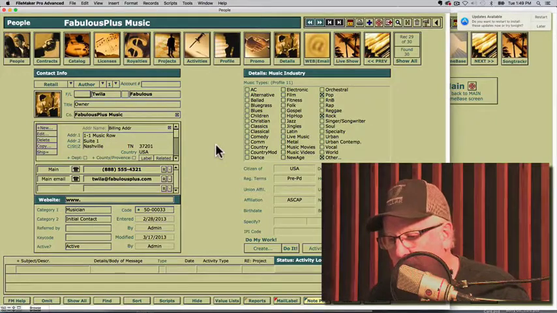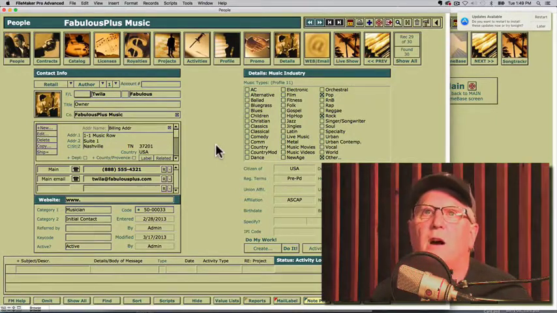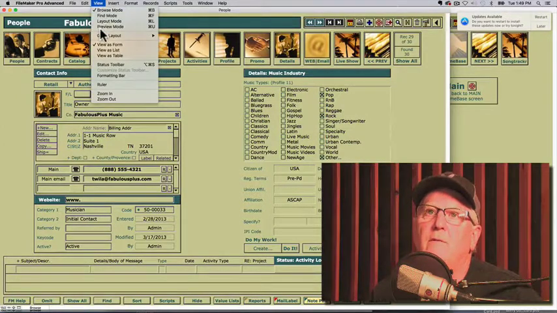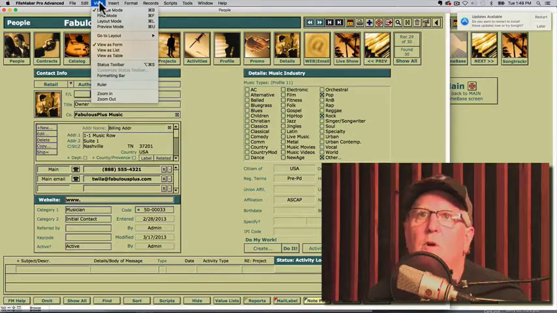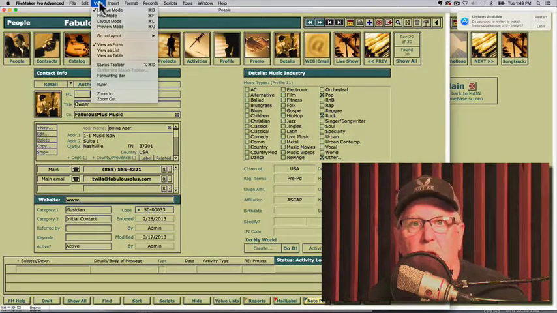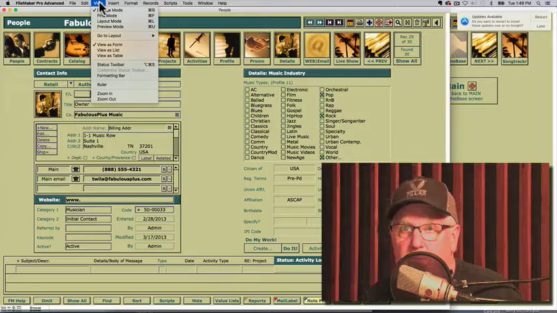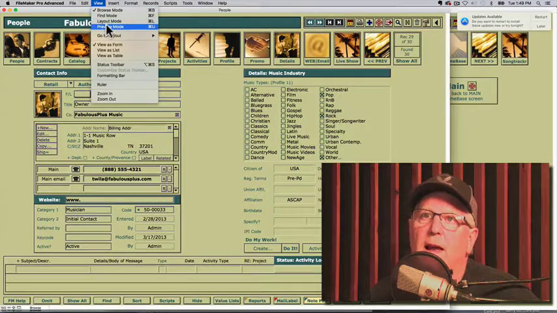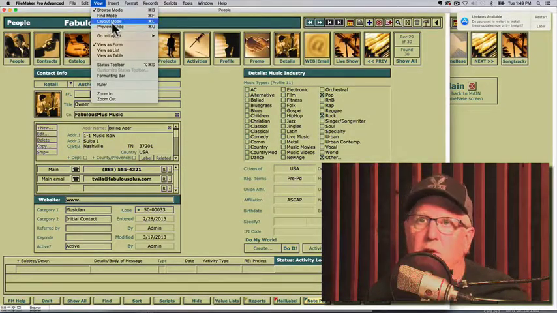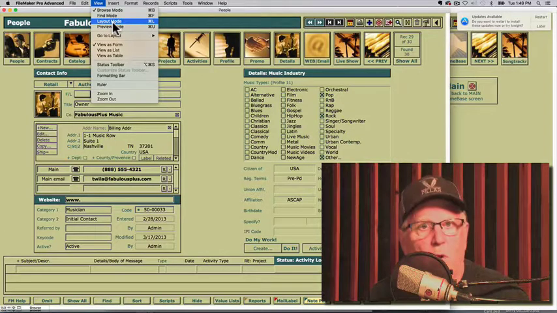Now I want to go through some of the modes. There are 4 modes in FileMaker. They're shown here under View. There are these top 4. I'm going to explain some of the basic menu commands that might be helpful to you when you're using FileMaker Pro or Songtracker together. You have the Browse mode, the Find mode, the Layout mode, and the Preview mode. Now again, the Layout mode is the one you won't use, so I'll just show it to you once.